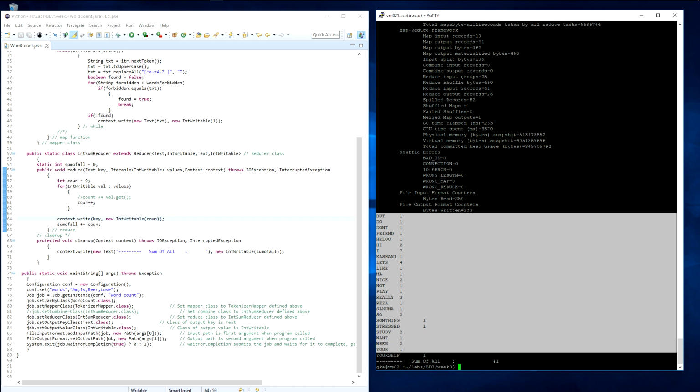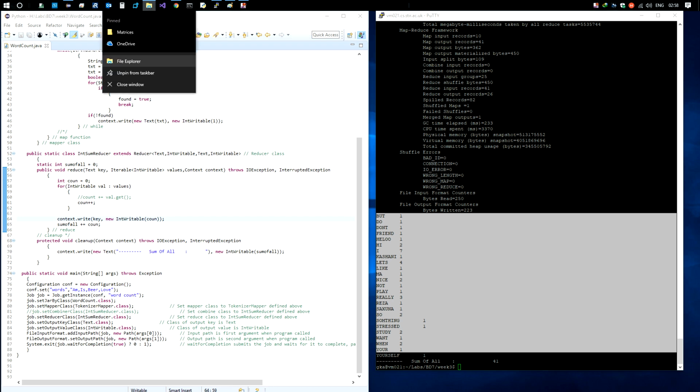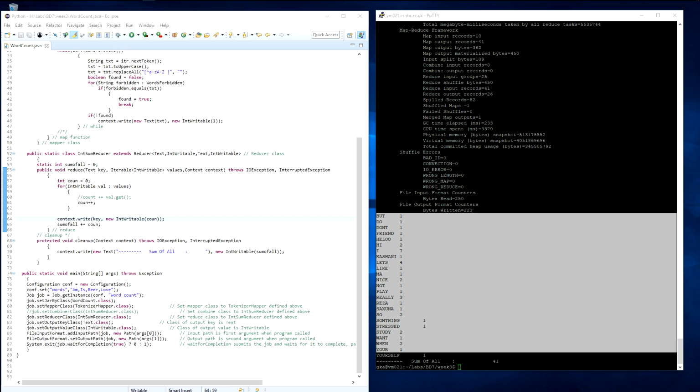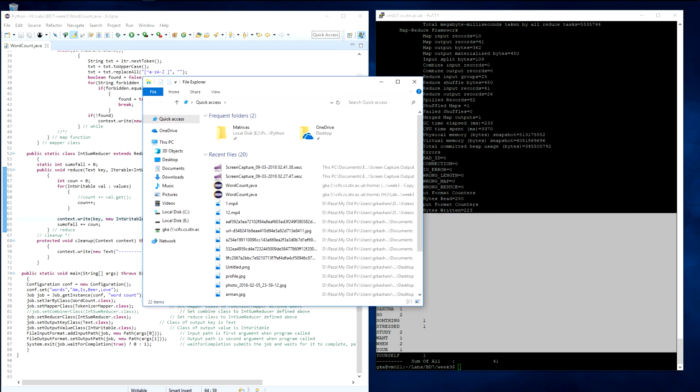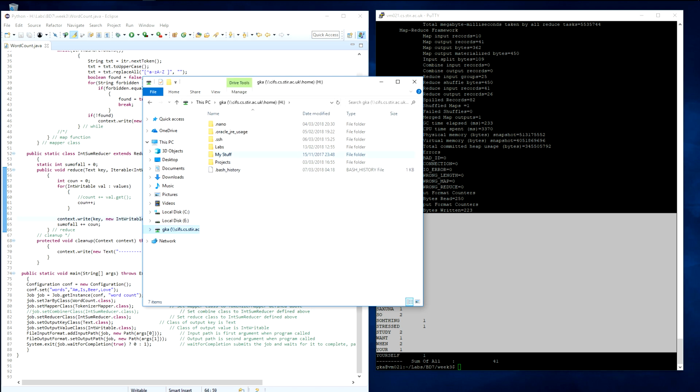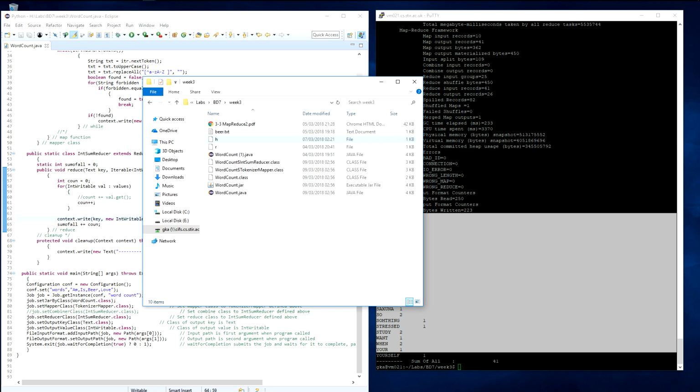But if you remember, I showed you that my file is a little bit different. Let's open the other one. Let's go to the H drive, my labs, BD7, victory.